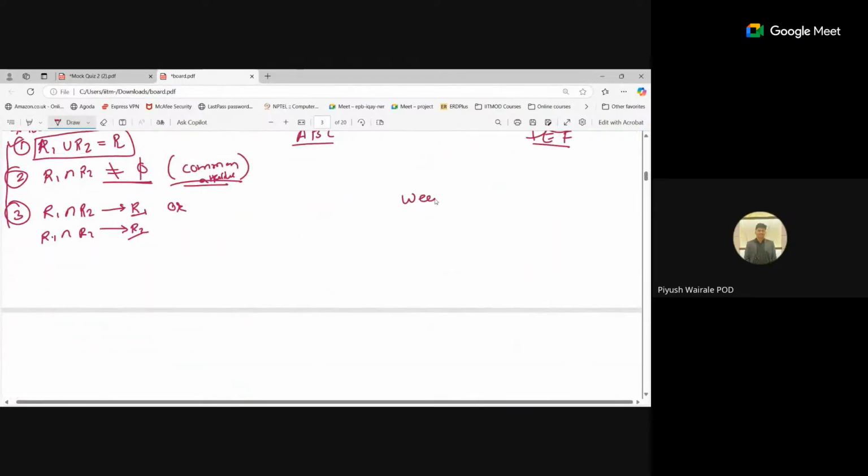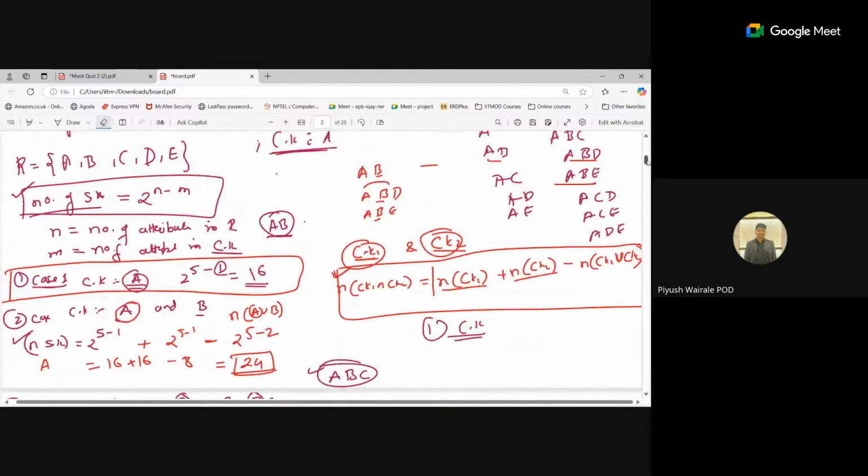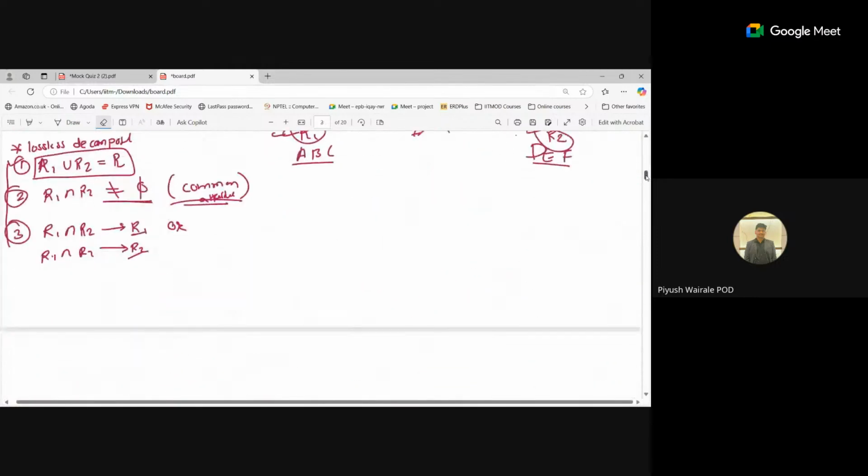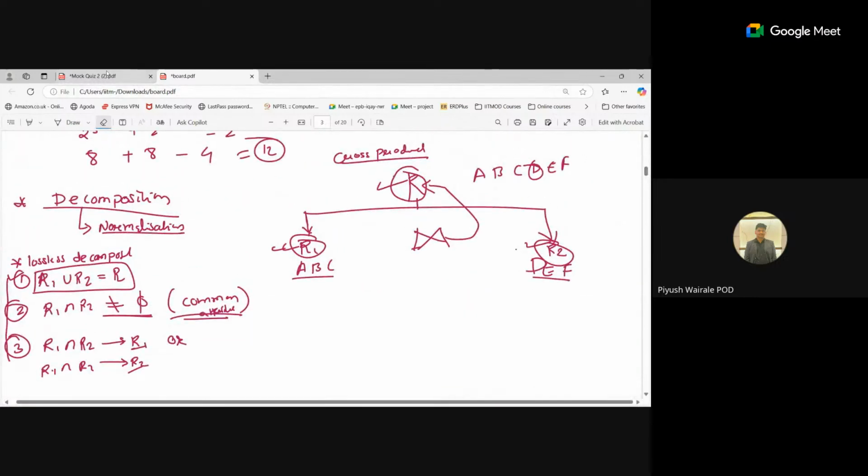Yeah. In the previous session of week 6, we discussed one example, practice assignment question number 10. We decomposed that R all the way till BCNF, right? So why are we learning all these concepts, the decomposition part, then closure, candidate key? In that we have discussed this one. So please watch that session. Around 20 minutes we spent on that particular question, so you can watch that entire thing. It will take time to explain now. Just go to week 6, I think session 2, Saturday session. Okay. So this is about the decomposition part.